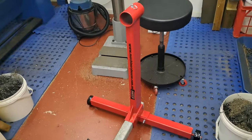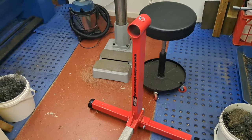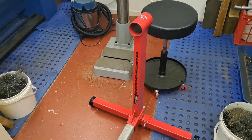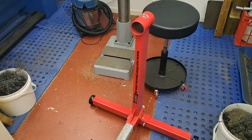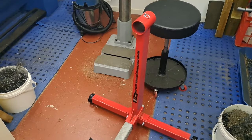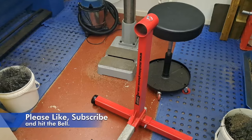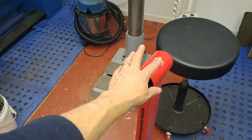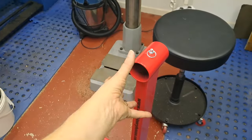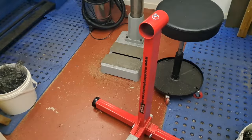Okay, so that is kind of half of an engine stand, I think they're called. Something that you take an engine out of a car or a truck or whatever, and you bolt it into the thing. And it allows you to work on it without diving deep into the belly of a car or truck. Now, in this hole here goes the head. And as you can see, it has a locking pin, which will allow me to rotate the head itself.